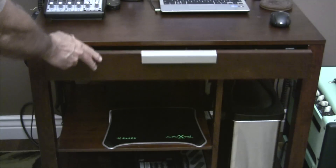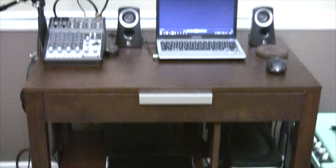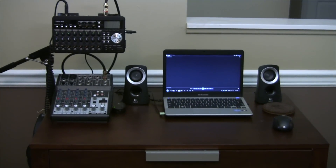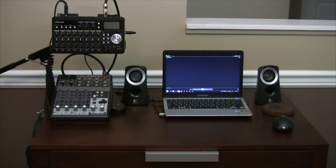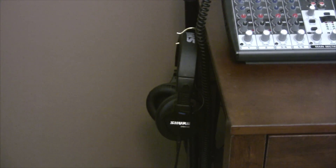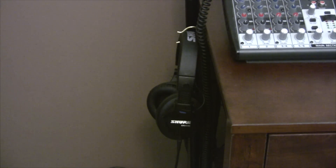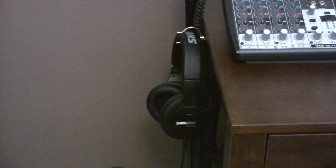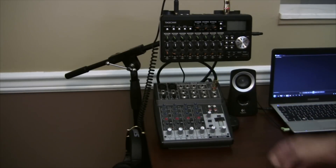The Tascam up here is just an eight-channel recorder. On the left hand side over here you can see I've got my headphones hanging down, and I use this old sword holder that came off of a display — I collect samurai armor and things like that. I just put it there; it gives me an extra place to throw cables when I'm working on things as well. When I'm sitting in my wheelchair I can see everything straight on.